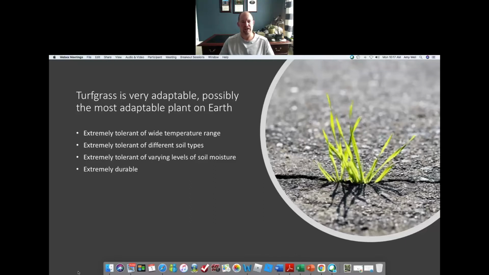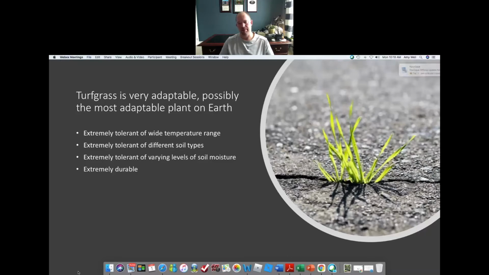Grass is very tolerant of different soil types. If you look right here, it's literally growing in a crack in the pavement. I'm sure you've seen this before. It can grow in a very, very wide range of areas. If there's a little bit of soil and a little bit of moisture, or not even necessarily soil, but just growing media of some kind, whether it's gravel or dust, it has the ability to survive, which is pretty remarkable, because I don't know too many plants that could do this otherwise. And so it's very tolerant of different soil types.